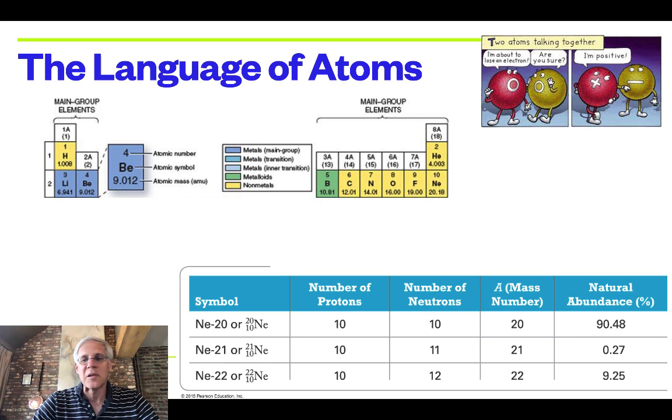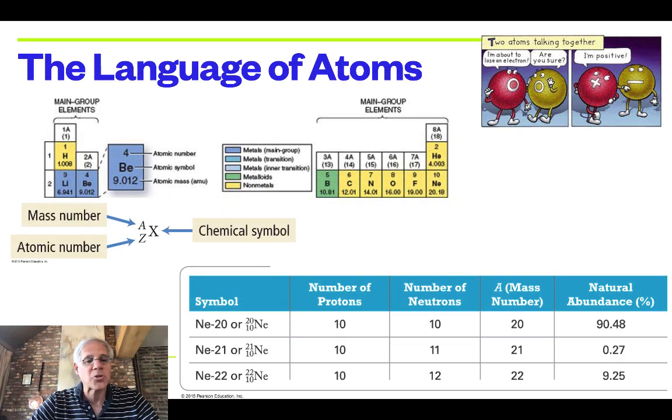We're going to complicate that a little bit and show some terminology that we use when referring to a particular atom. When we want to look at something that is called an isotope, something with a very specific mass number, we tend to write our chemical symbols like this. So our chemical symbol X here would just be what we have as an atomic symbol. So Be for beryllium, Li for lithium, H for hydrogen. So that's what we put in there for that X. Our mass number, A, is the number of protons plus the number of neutrons. And we'll see that down below here in just a second.